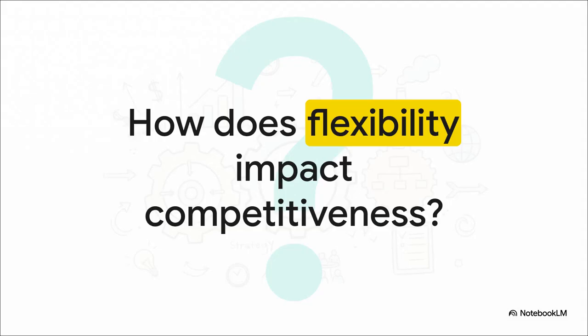Okay, it is time for our first active task in this masterclass. This is an AO3 analysis task. What I want you to do is build a logical chain of reasoning regarding flexibility. Specifically, how does a strategic focus on matching output to fluctuating cyclical or seasonal demand actually impact a firm's unit costs and ultimately its long-term competitiveness?